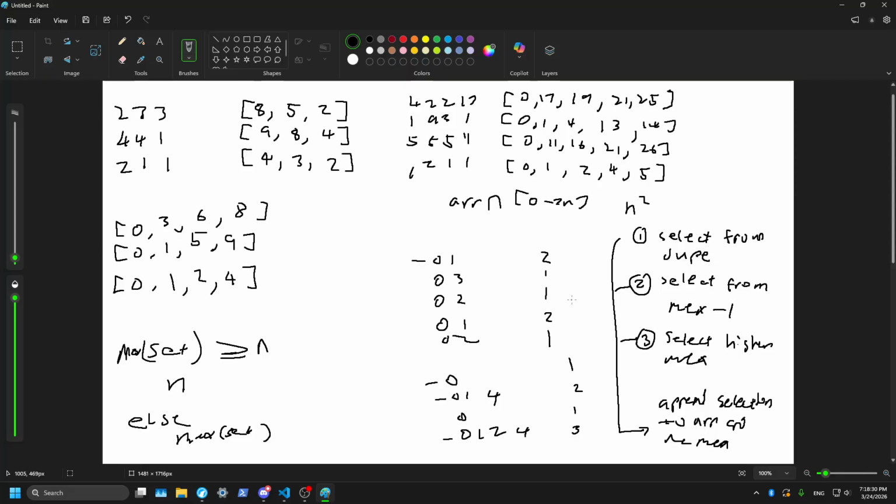It's not max minus. This doesn't work. It's not max minus 1. Because it's like 0, 1, 2, 3, 4. Something like this. Max is 3, 2, 1.